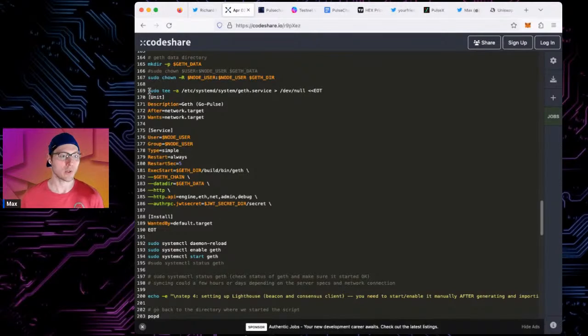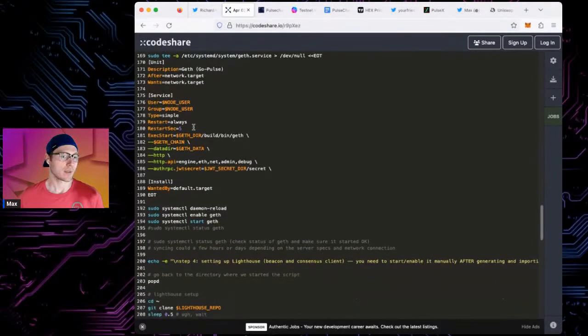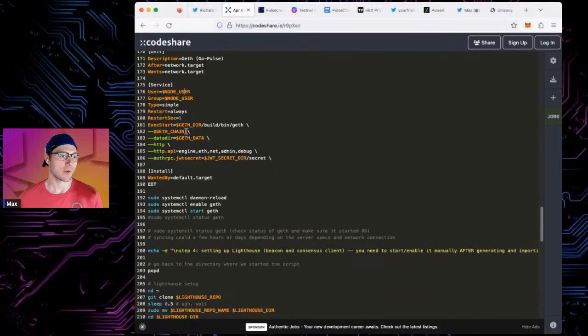After you've tested it, you make sure it works. You want to be able to control this in a way that's like, start the service, stop the service, tell me the status of the service, give me logs for the service. You don't want to have a terminal open all the time for everything. This just makes a cleaner deployment of these clients, putting them in a service type atmosphere. So we just name it, tell it dependencies, we tell it what user to run it as. Another benefit of using a service, makes all that stuff easy. And then the actual arguments that go to it.